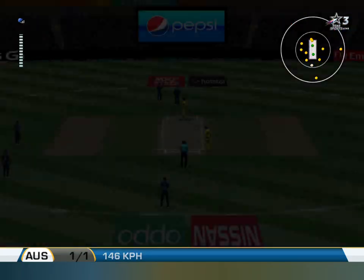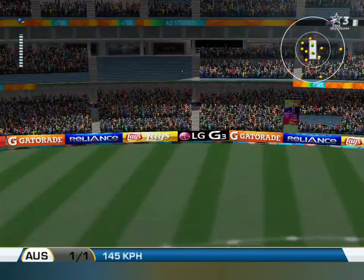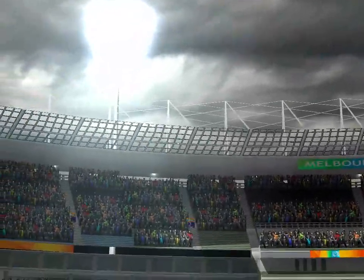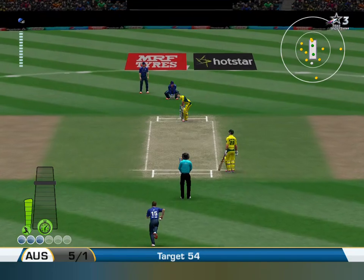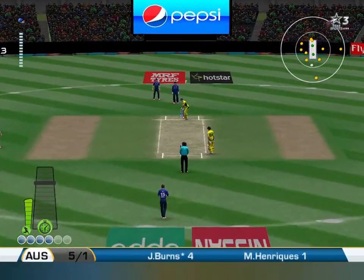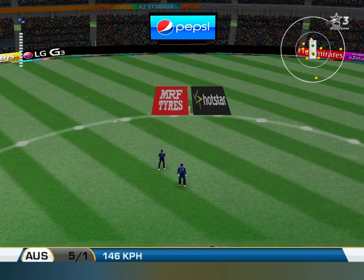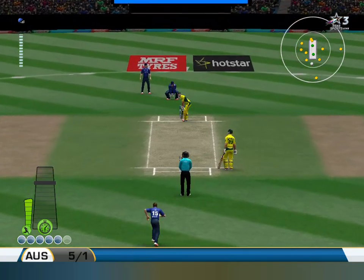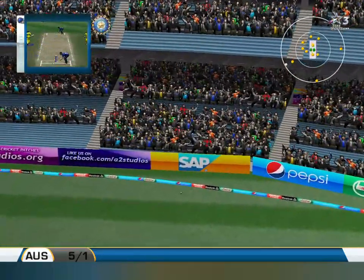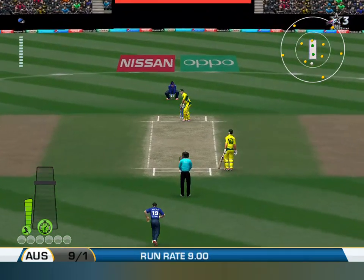Yeah, he'll be pleased with that. It came pretty much out of the middle of the bat, and all in all, it looks in good touch. That's it. For all you youngsters out there, that is a perfect example of how to play the stroke. The bowling side are now allowed more players outside the ring as the fielding restrictions have been lifted.